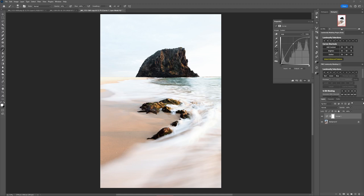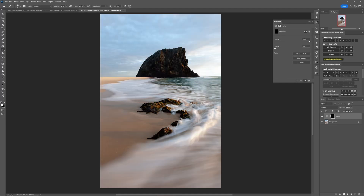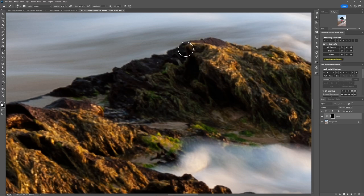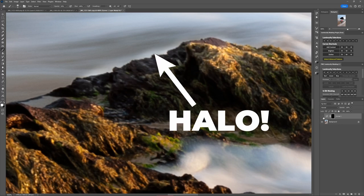What you'd normally do is use a layer mask to hide the adjustment, pressing Command or Control-I on the keyboard to invert the layer mask first, and then use a white brush to reveal the effect in the areas you want it to be seen. But the problem with using a brush directly into a layer mask is that while it's easy, it's not accurate. The brush will always either go over the edges of what you want to affect, or it won't go close enough. Using a smaller brush takes forever, is still impossible to do perfectly accurately, and leaves nasty halos behind.